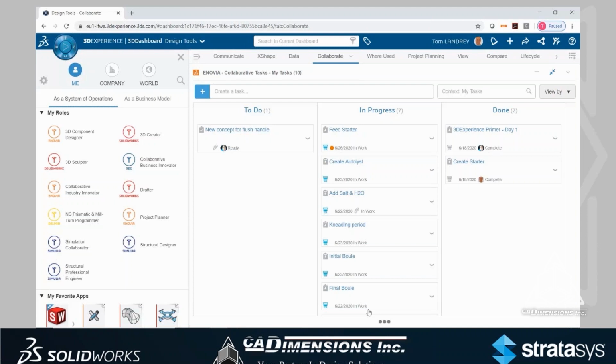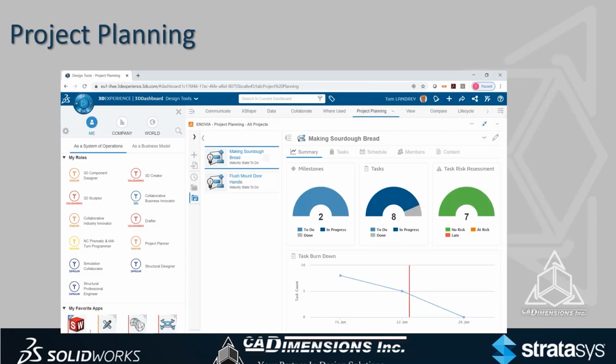Yeah, so this collaborative task tool is pretty nice. It kind of works together, but the tasks are somewhat individual. And the next week when we work on our project, Kevin and I are going to use a project plan. And I'm not going to jump into the project planning today, just based on time. But what I wanted to do is give you kind of a concept. So yeah, I was goofing around with this, and I made a project plan for making sourdough. In reality, it was very good. We had it Sunday, so I cooked it and ate it, and that's fun.